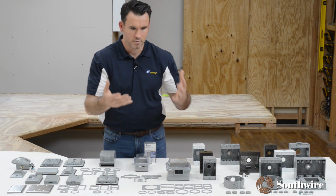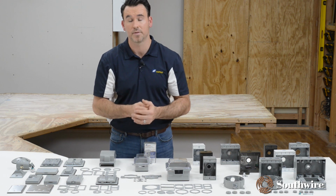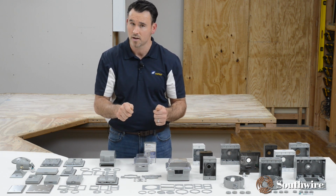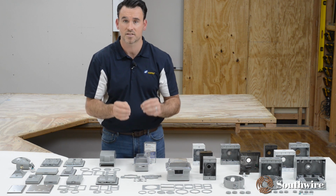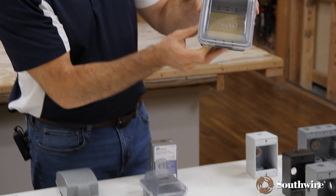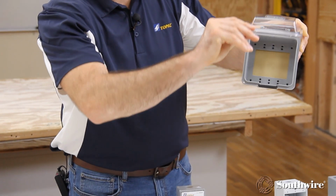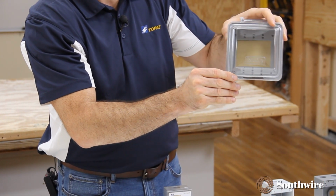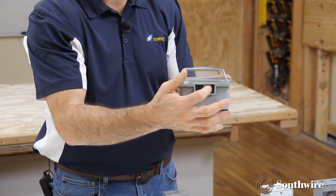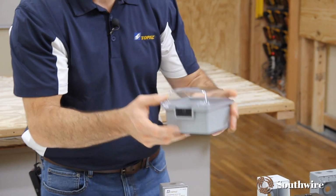It's if we have an outside cord plugged in. It could be for landscape lighting. It could be for a pool pump. We need to make sure that the cover doesn't pinch on the cord, but we also have to make sure that the box stays watertight. How is that accomplished? When you plug your cord into your device and the cover comes down, you will be able to physically close it all the way, which keeps it watertight. But now the access here allows the cord to go in without being pinched.